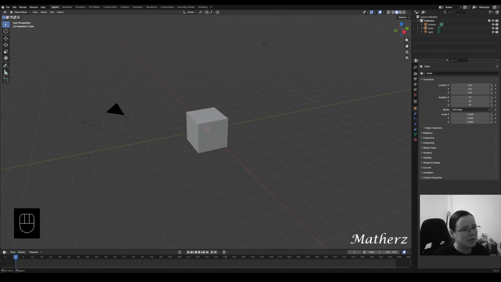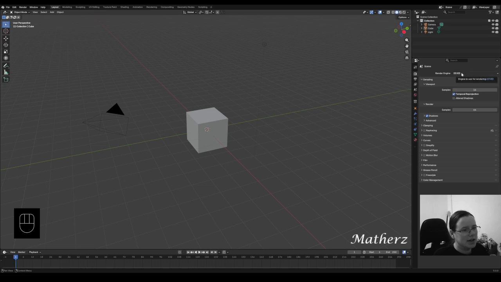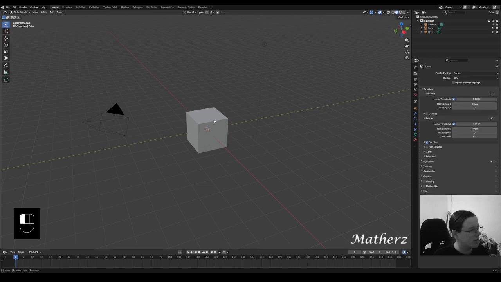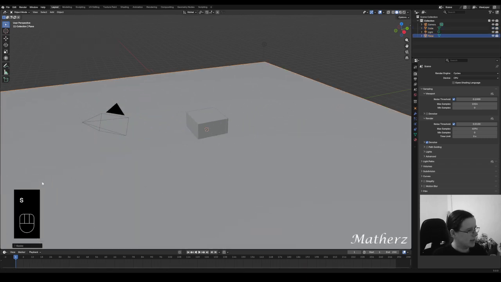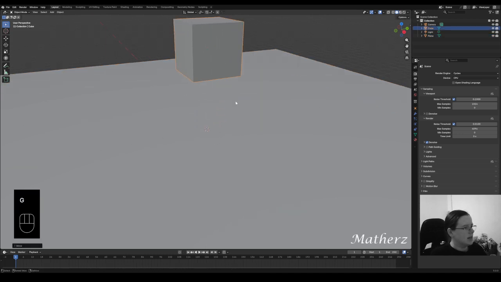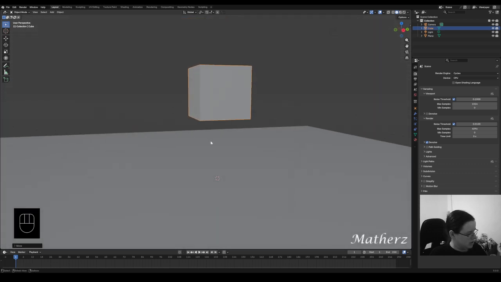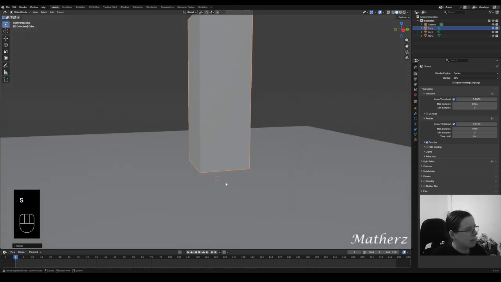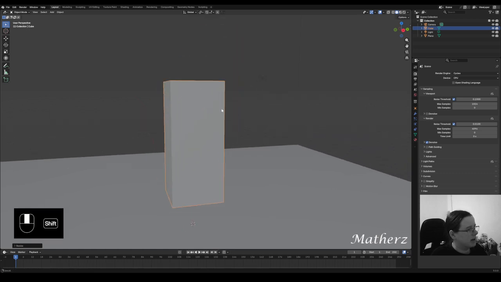So what I'm going to do, let's go ahead and switch the render engine over to Cycles over here on the tab on the right. And I'm going to go ahead and add a mesh and a plane. Just scale that up. We're going to work with the default cube today, so let's go with G, and I'm going to bring this up. And all I'm going to do is just elongate this one to whatever size box that you would like.